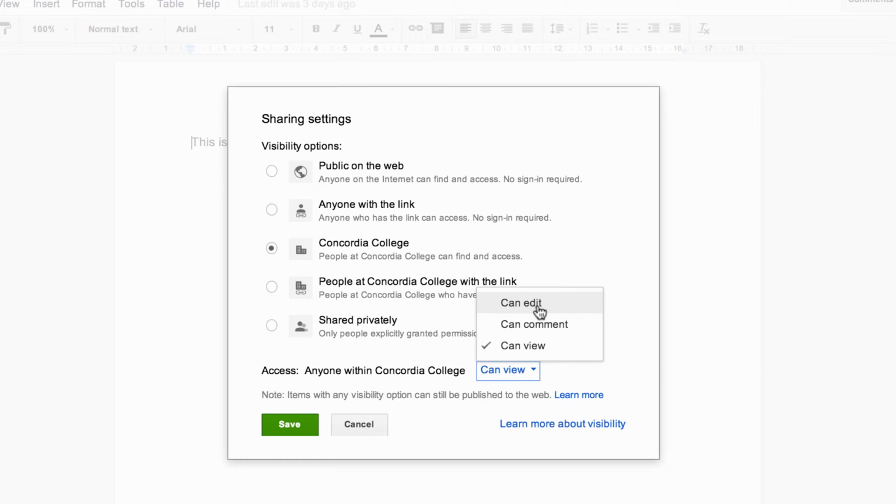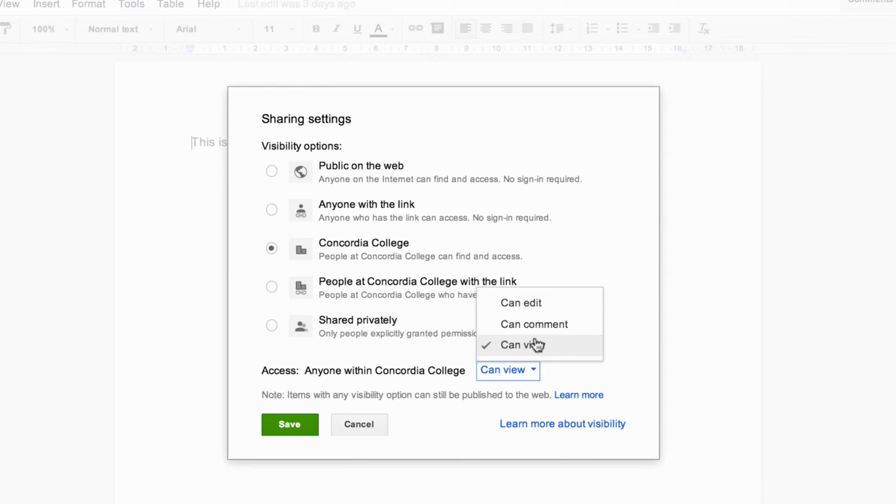It works really well. You can make it so they can just comment on it. So you might have finished a document and you just want some feedback from the faculty, one more last chance. You can send this to them and they can add comments to it, but they can't change anything. They can add a comment, which is really good, and you can see that live in real time, and everyone else can see the comments as well. Or you can just send it as a view option.